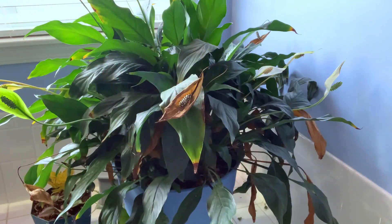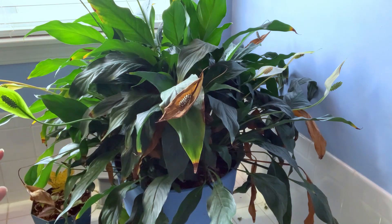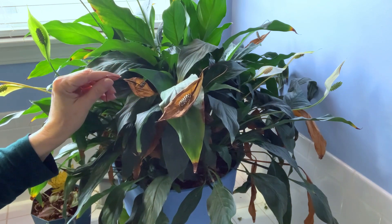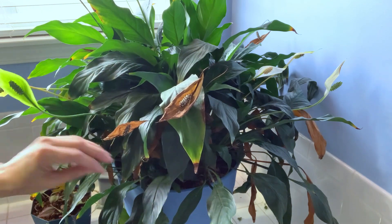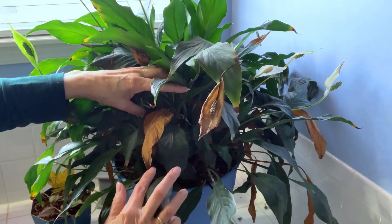It's sort of an annual time of year for me to really focus on them after the busy holiday season, so let's get started and I'll take you through a couple of the things that I do in the month of February. One of the chores that I like to do in January is to clean up my plants. As with this peace lily, I have some dead blooms and I also have some leaves that have died, such as this one here.